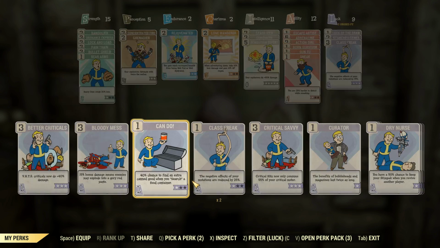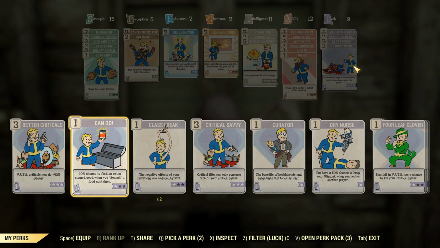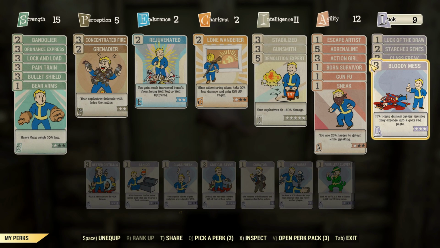But of course we can boost this thing's damage with perks, so we're going to be chucking on Demolition Expert and also Bloody Mess. I actually had a pretty hard time figuring out what perks I could use for this, like Action Girl. I'm going to be in Power Armor, so Pain Train, Lock and Load for faster reloads, but we've got a quad barrel on it, so it's not too bad.